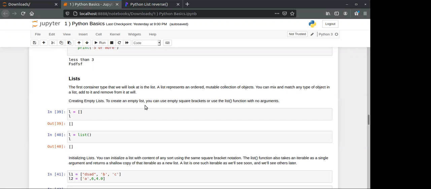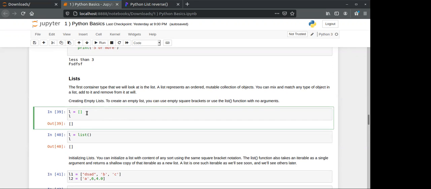Basically, if you want to define a list, you can define it in two ways. First, you just initialize a variable for a list with this bracket, the square bracket.